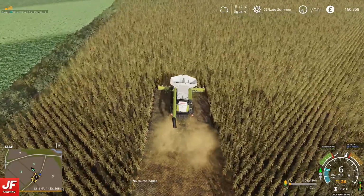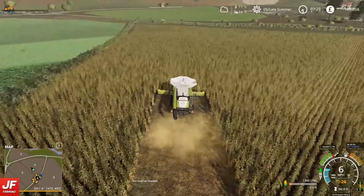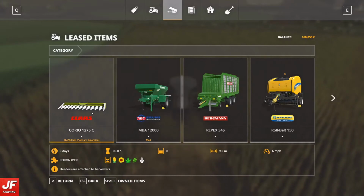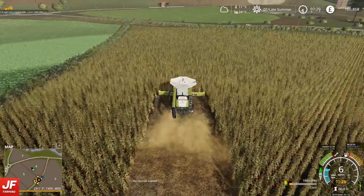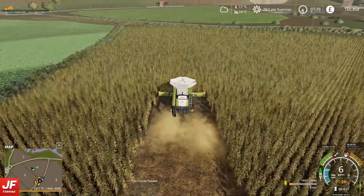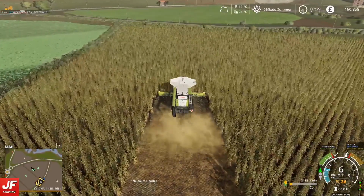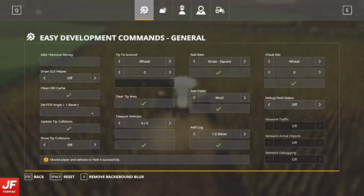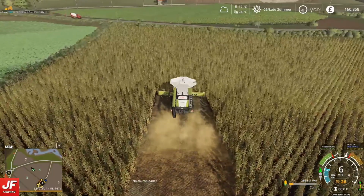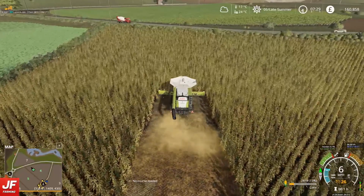Now, I thought we'd be able to whip through this field quite quickly, but actually it's bigger than I thought. How big is this header? 9 meters. That's a pretty good header width, but even still, we are struggling a little. Well, we're not struggling, but it's going to take quite a bit of time. So I wasn't planning on this, but I think we're going to have to go to a time lapse straight away. Like I said, not what I planned. I was actually thinking that we'd be able to do this live.